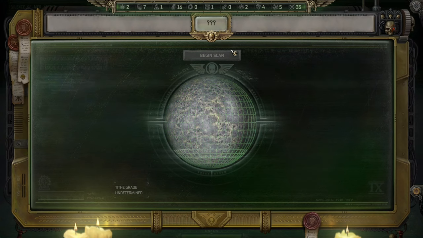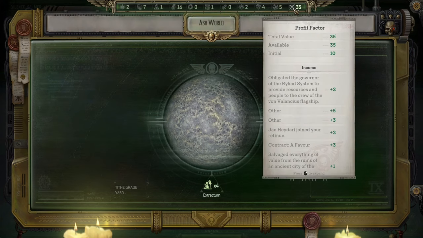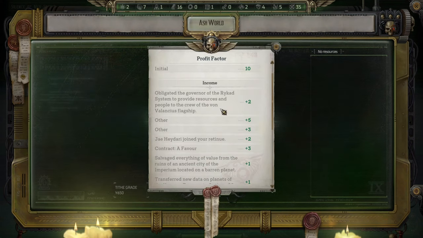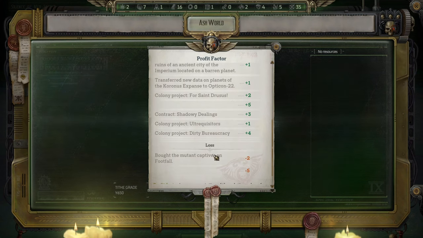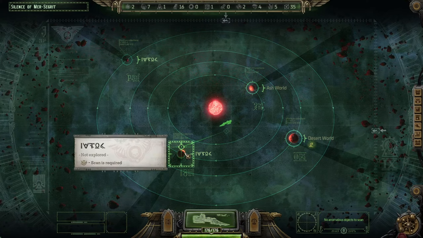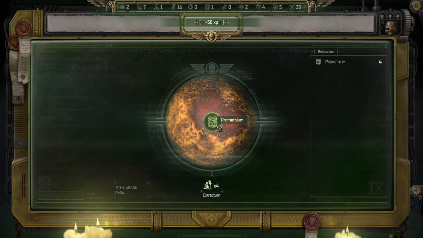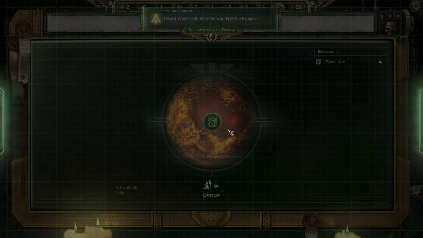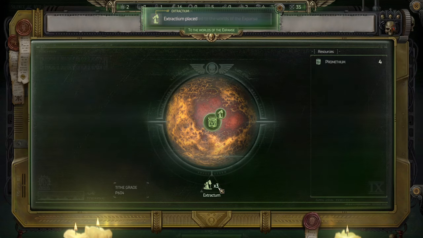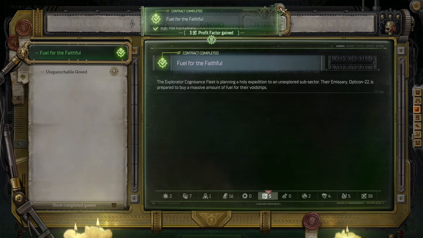I like planets that we can scan from because more resources means more income. What did we get? +5 from somewhere, which I don't even know. Okay, it doesn't show all of the influences, but we're at 35 profit factor, which is great. Oil. We don't have that yet. Promethium, to be precise. And if my memory serves me well, we had contact for promethium. There you go, more profit factor.